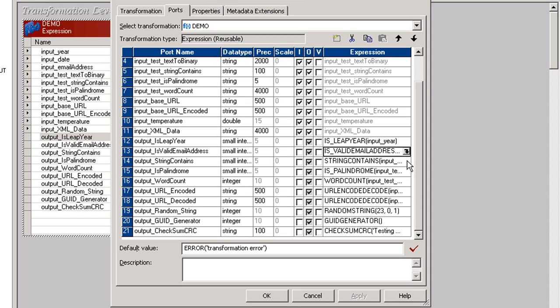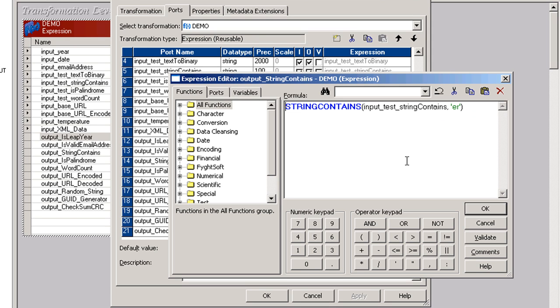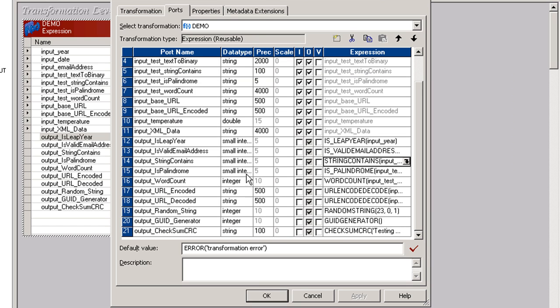The next one is the string contains function. The string actually does a find, basically taking the first argument, which is referred to as the base string, and compares it to the second argument, which is more of the search criteria. And in this case, if ER provided here as a string is found anywhere in the base string or argument 1, then this will return a 1 for true, otherwise a 0 for false, and again represented as a data type, a small integer for the 1 or a 0 return value.